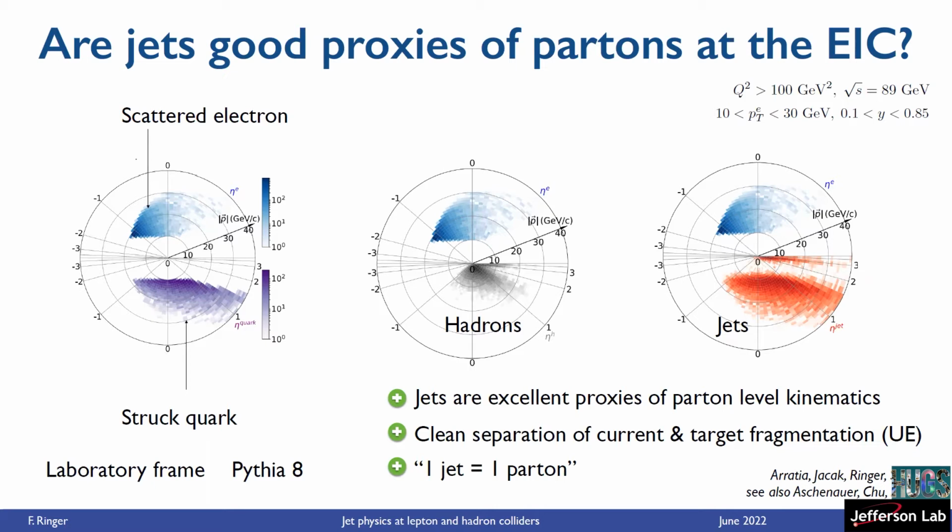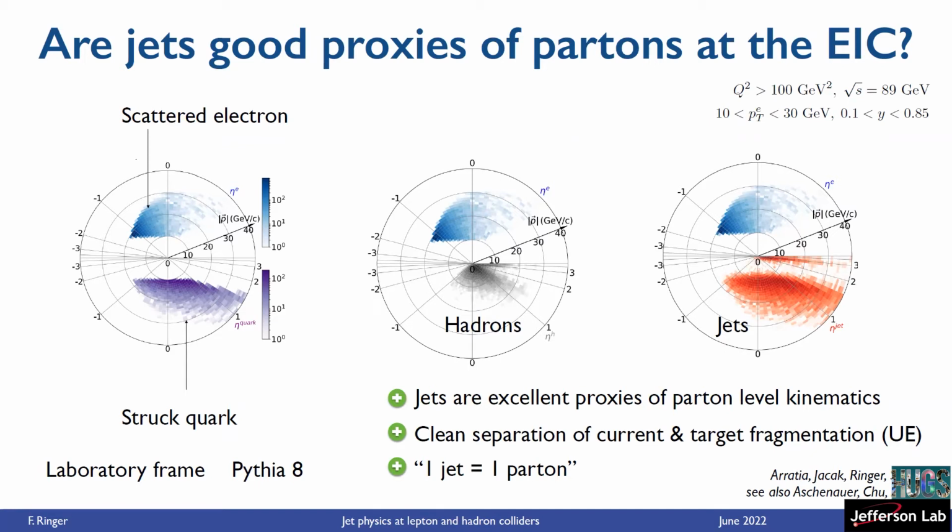So of course, it may include some, hopefully very few, that you would normally associate with a target fragmentation as opposed to the current. But as long as the jet algorithm works correctly, it would be a very small correction. So it should ideally work as a way to separate out these two things, which otherwise you would have more trouble with.